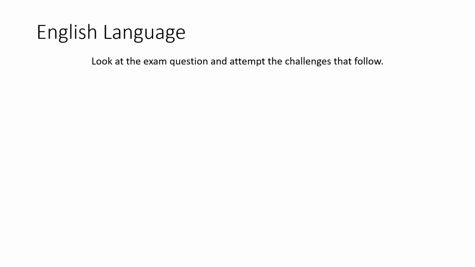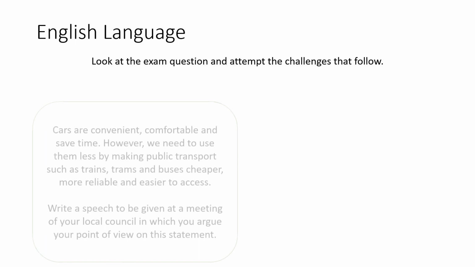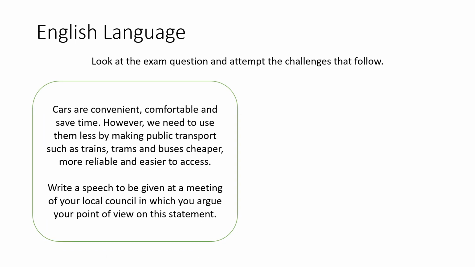Look at the exam question and attempt the challenges that follow. So the question says then, cars are convenient, comfortable and save time. However, we need to use them less by making public transport such as trains, trams and buses cheaper, more reliable and easier to access. Write a speech to be given at a meeting of your local council in which you argue your point of view on this statement.